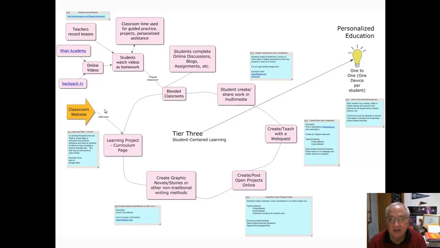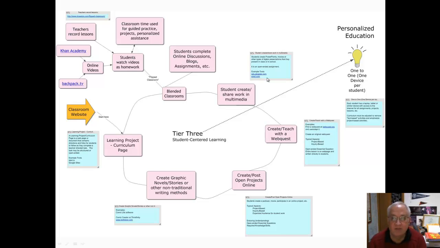And the last thing that this model is attempting to show is that when schools or districts move towards a one-to-one model, that is, there's one technology device per student, that's logically done at the end or after these student-centered learning instructional models are implemented and the staff is comfortable with that.